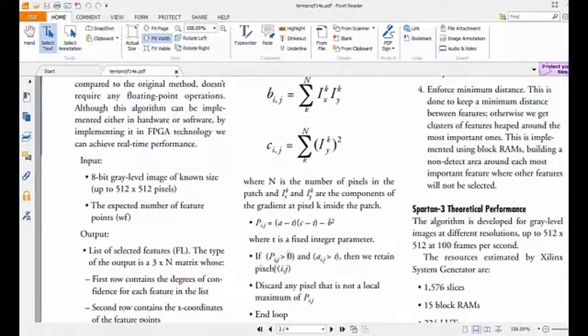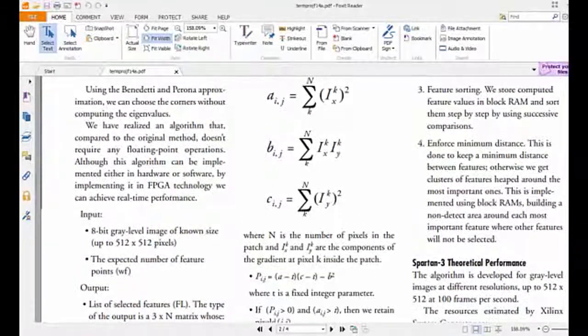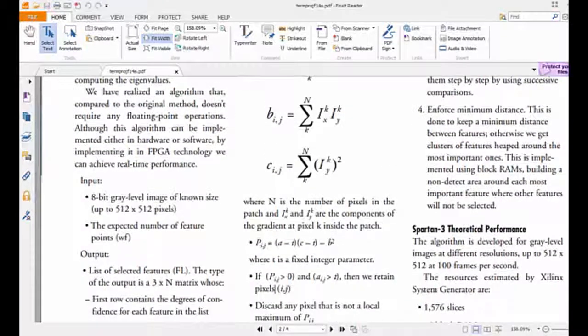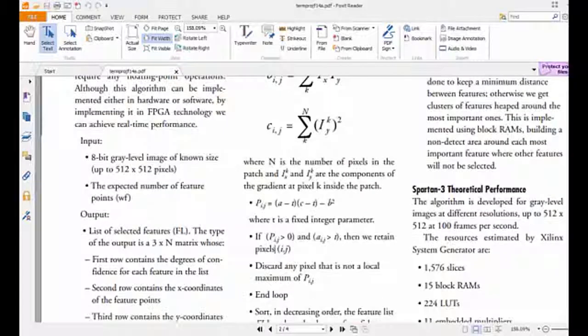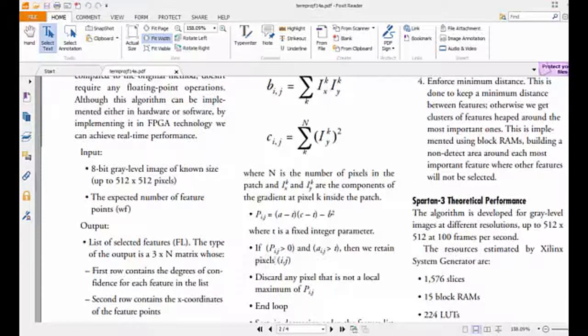As per this, we have implemented all the algorithms here, including the A, B, C values, and then we have calculated a pixel patch for PIJ for each of the A, B, C values. Basically this would be done for any kind of image. We have created a dynamic code where we feed in the image values and it generates a dynamic array of values using our C++ code.